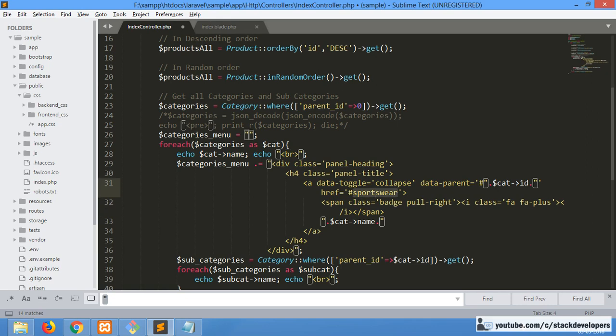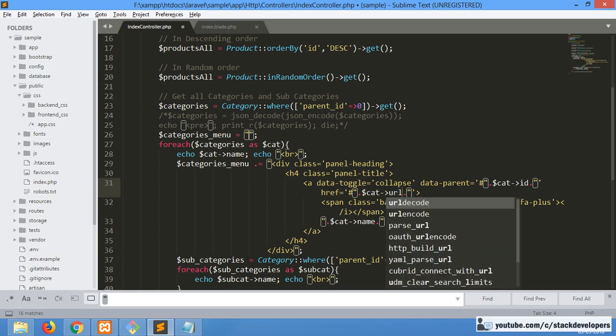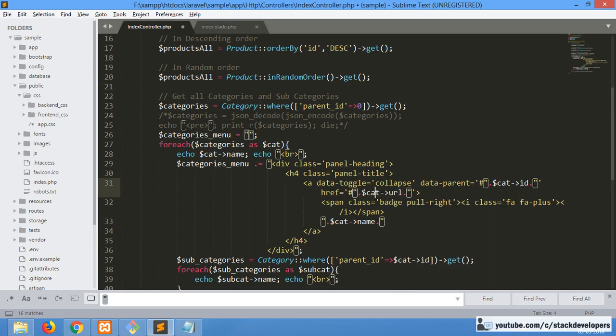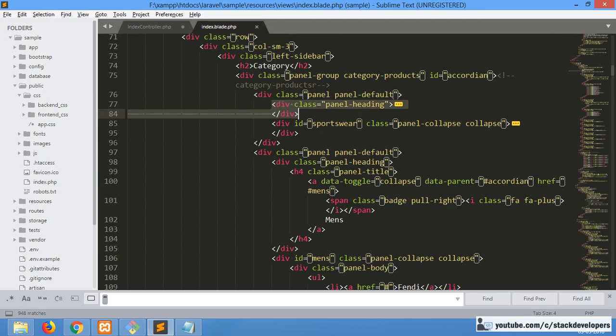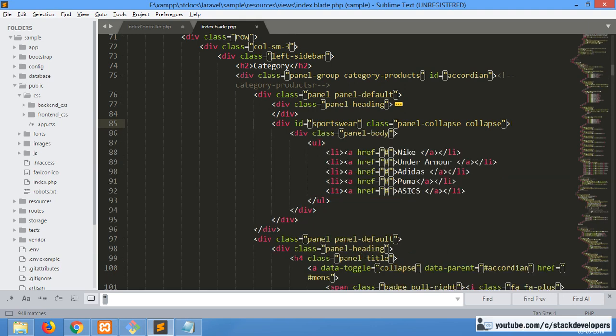Our main focus is not on this, but we will display the URL as well. Even if it does not work, we will update this URL later on. Its path is the major concern that we will handle later. But first, we need to display the category names and subcategory names. So this is for the main category, and for subcategories as well, we will copy this subcategory part. We will not copy the complete content, just this content for now.